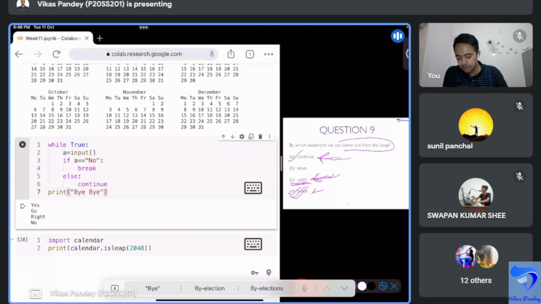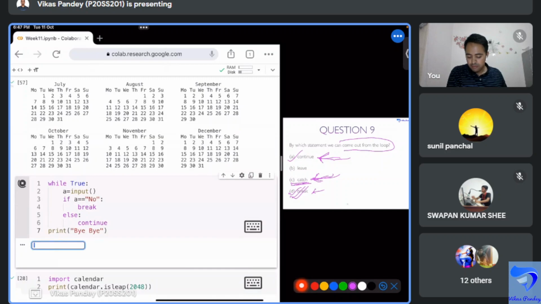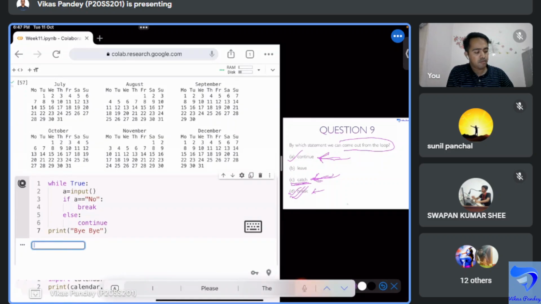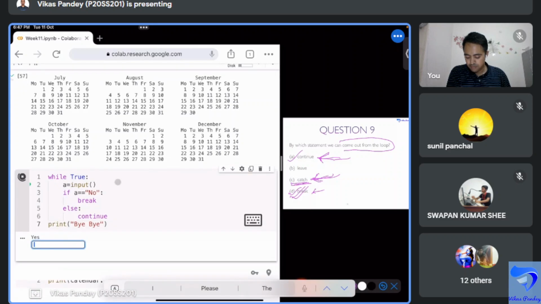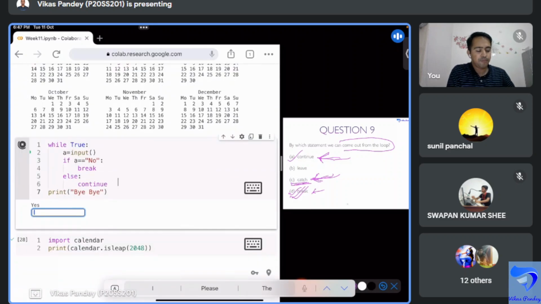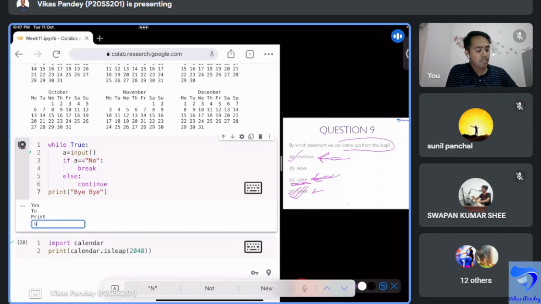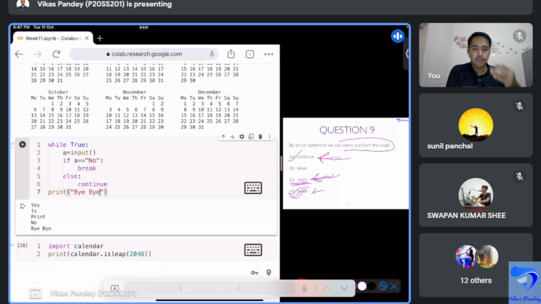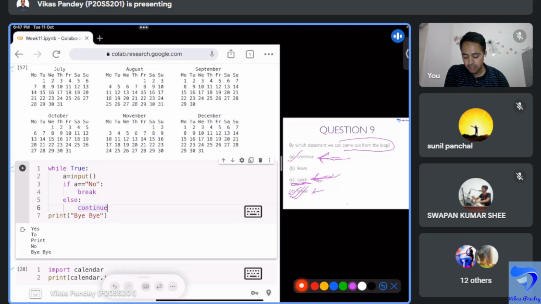Okay. So if we put continue, it is not going down. It is running the whole loop again. Anything we put, it is going on. But when I am breaking it, it stops the loop and goes to the next code. So we have to understand the difference between continue and break. These are two very important parts to stop a loop when it is going on.